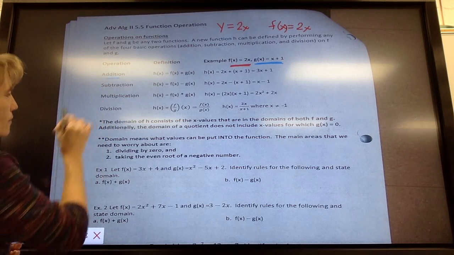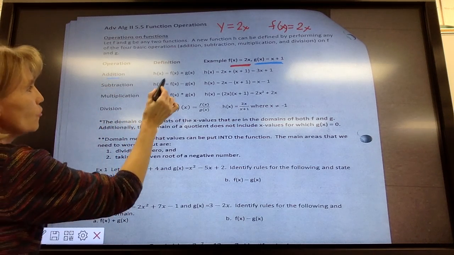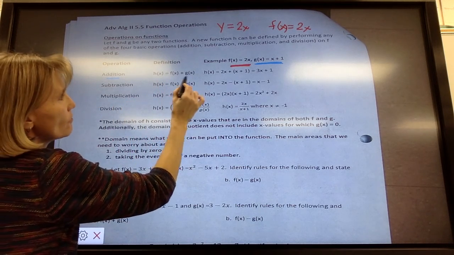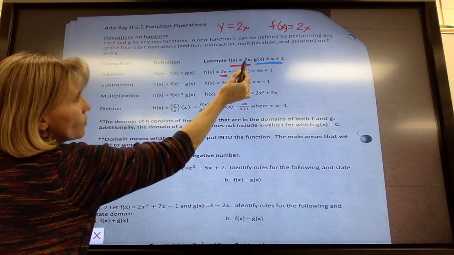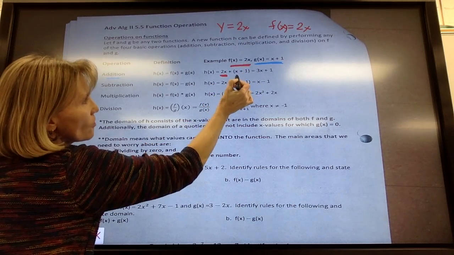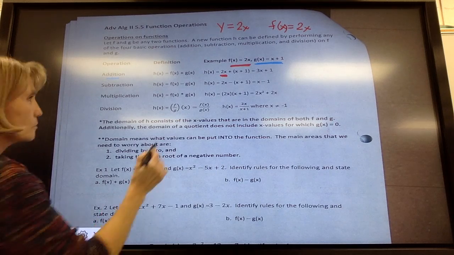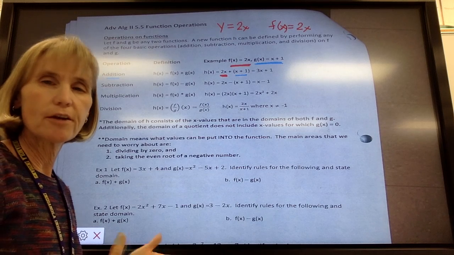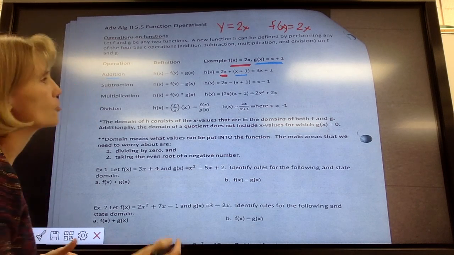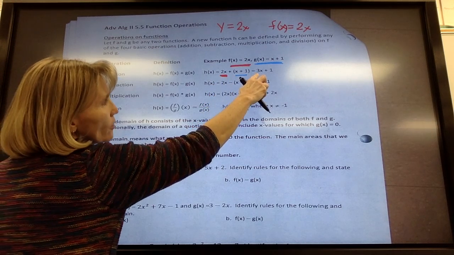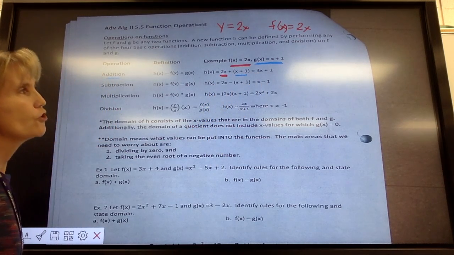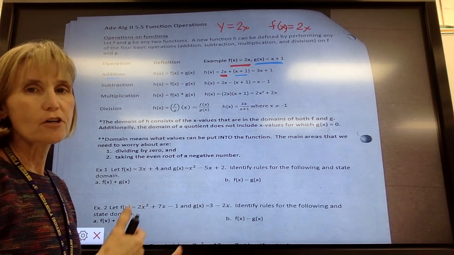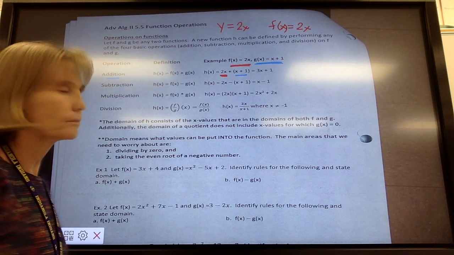So when we add two functions together, we're just taking the f of x and adding it to g of x. So the f of x is the 2x, that's what I'm replacing f of x with, and the g of x function is the x plus 1. I'm just taking the two functions and adding them together. And then we look at that and say, are there any terms that we can combine? Do we have like terms? And we do. We have a 2x plus x, so we get 3x. And we have a 1. So the new function, and we'll call the new function h of x, we've got to pick a different letter, the new function h of x is just equal to 3x plus 1.